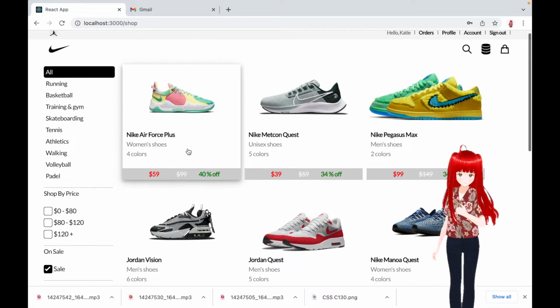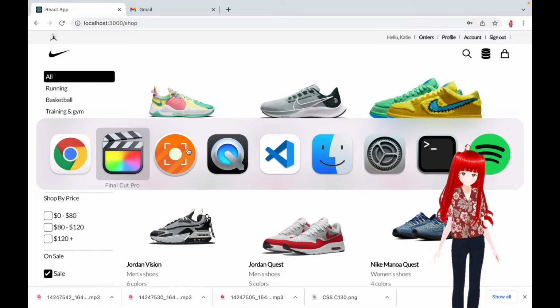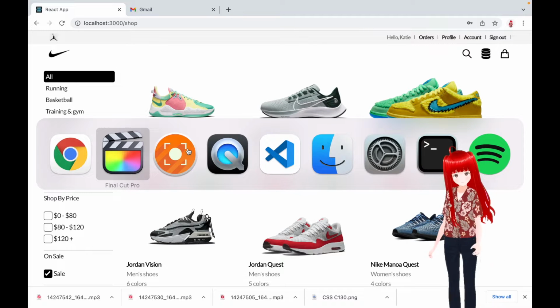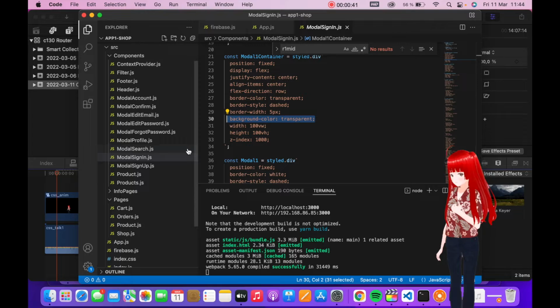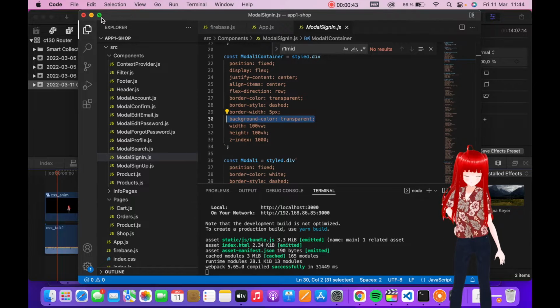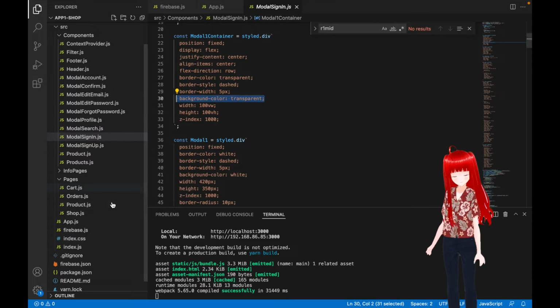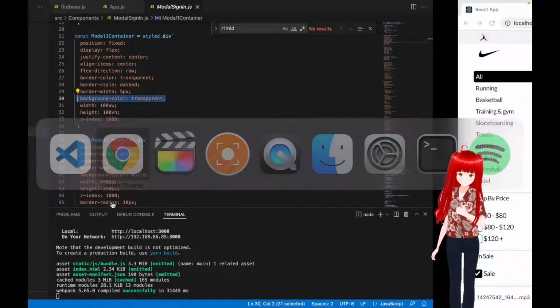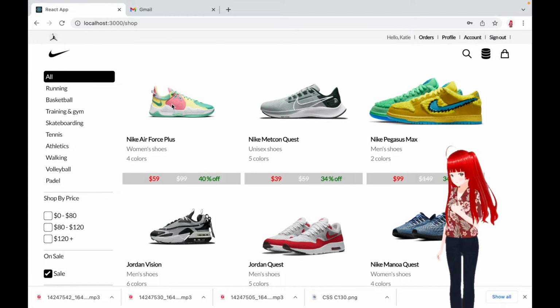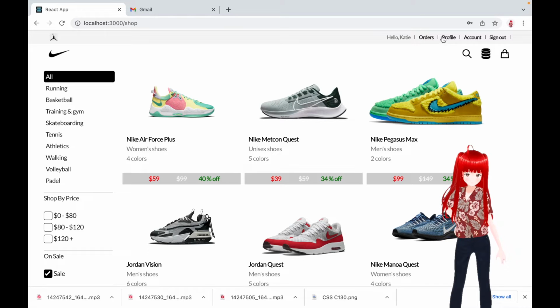This is a major advantage for you when learning CSS. You will want to play around and try CSS technologies by yourself. Let's have a look at the app in action. You see there is a list of products. Also, you find a filter menu to the left. On top of the screen there is a small menu with sign in, sign out, orders, and more.